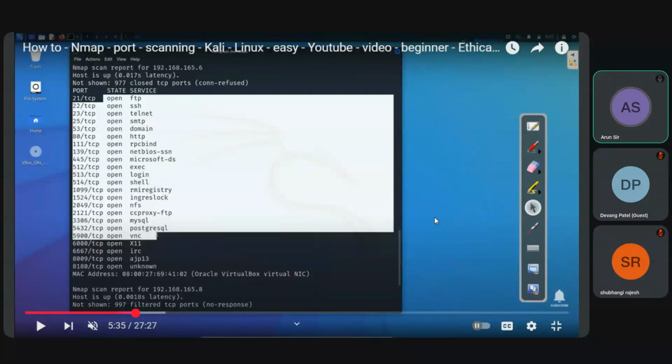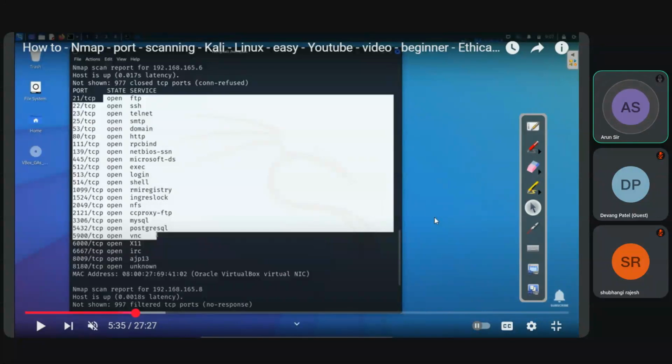Can you see the table which is there? One is port, second is the state, and third is the service. Which port is there? Port number 21 slash TCP, meaning the port number is 21, which is one of the ports utilized, and it is using the TCP protocol, meaning how your end-to-end connection is made, via which protocol.